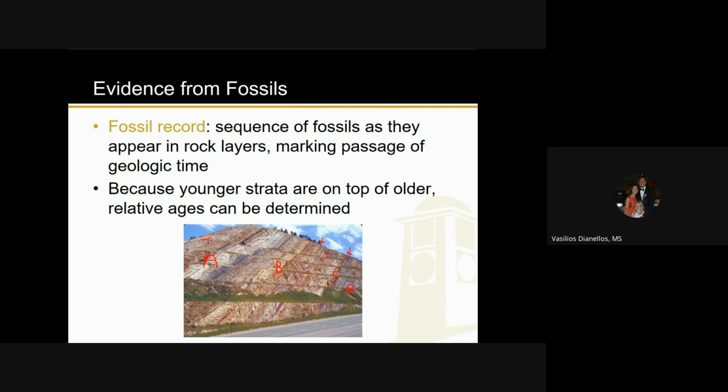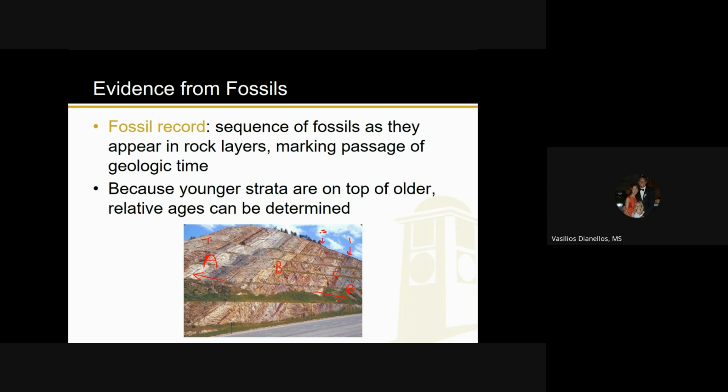Like I said, this is the top, this is the bottom, right? So these are the older organisms. There was something living here that was buried here that got fossilized here. And then as time went on, more stuff got buried, more stuff got buried. So even if you can't tell exactly that this was 1 billion years ago, this was 0.5 billion years ago, you can say, if I find a bunch of fossils here, anything found on this side is going to be younger than anything found on this side. So when we're talking about evolution and this thing descended from that thing, that's important information, right?